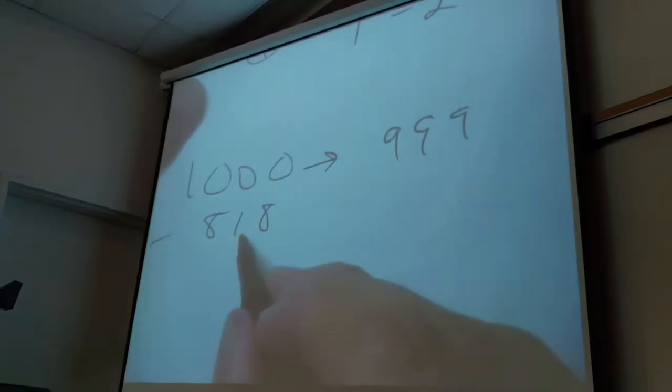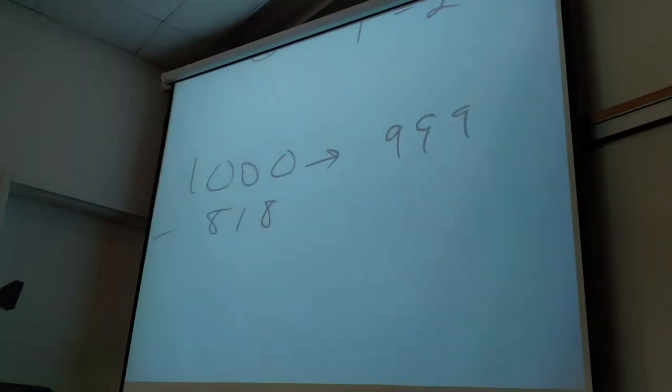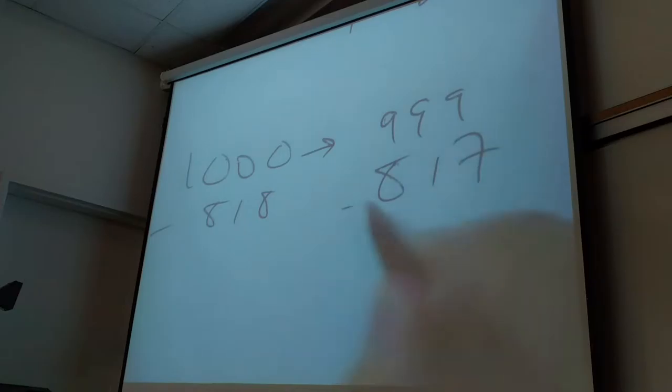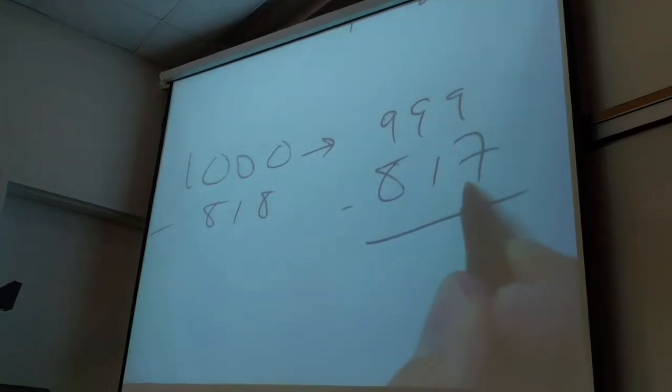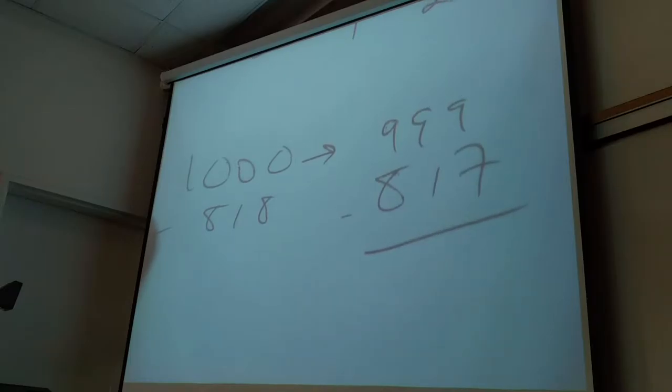999. So if I make this go down by 1, the answer is the same. You guys get that? Because subtraction is distance between two things. So if I make 1 go down 1 and the other one go down 1, I'm still going to get the same answer. They're still the same distance apart. But look how easy this became. Take that down by 1, take that down by 1. Now I don't have to borrow because I got a bunch of 9s. Right? You got to choose.